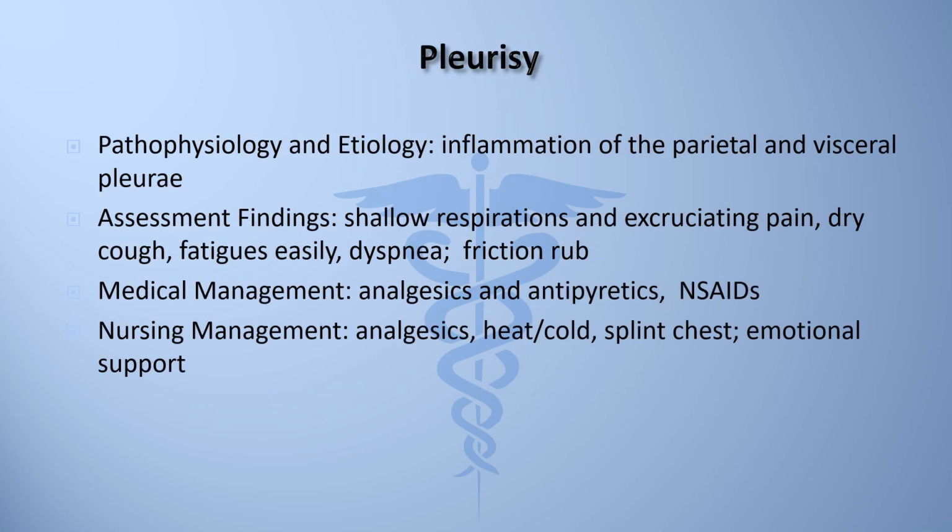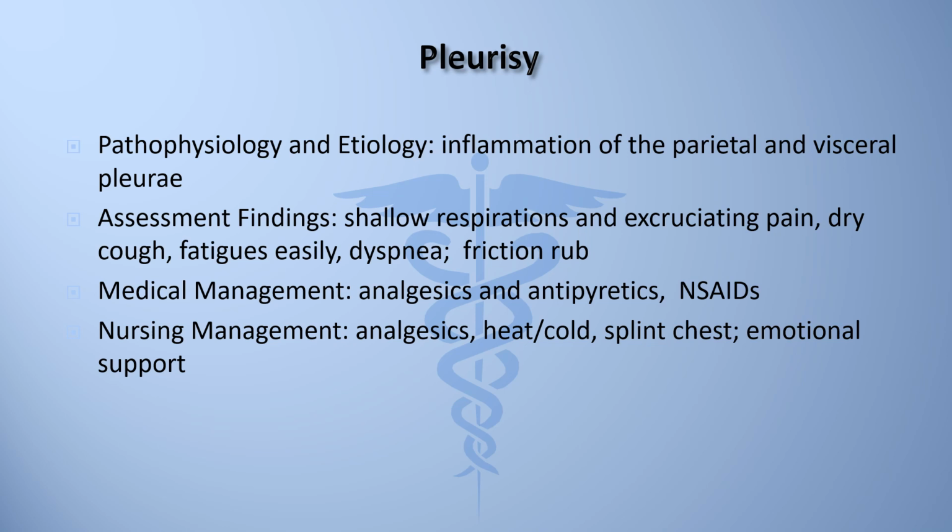Pleurisy is the inflammation of the parietal or the visceral pleura. Big assessment findings are shallow respirations and excruciating pain, dry cough, fatigues easily, dyspnea, and you could possibly hear a friction rub. So with this, the pleura is so inflamed that it's literally rubbing against each other, and that is why you have that friction rub, and it has excruciating pain, especially with breathing.